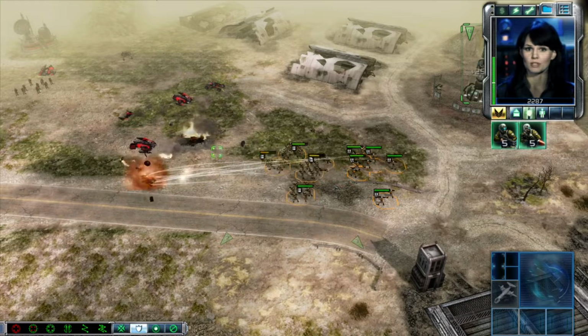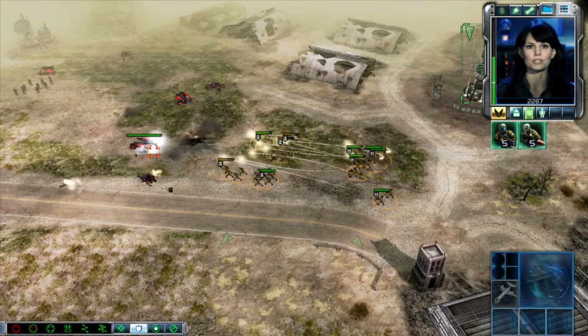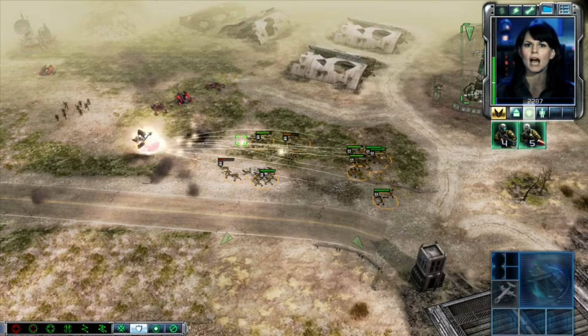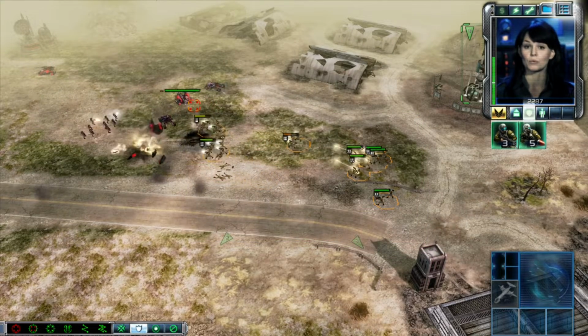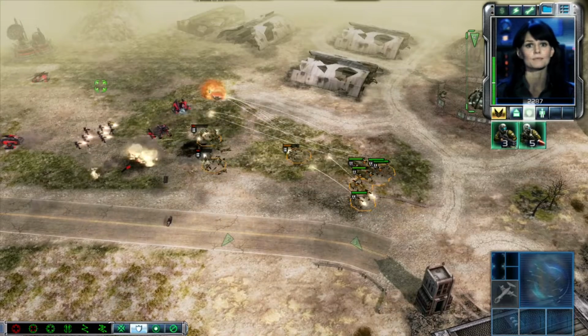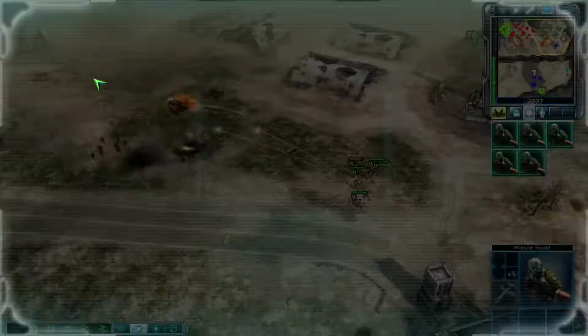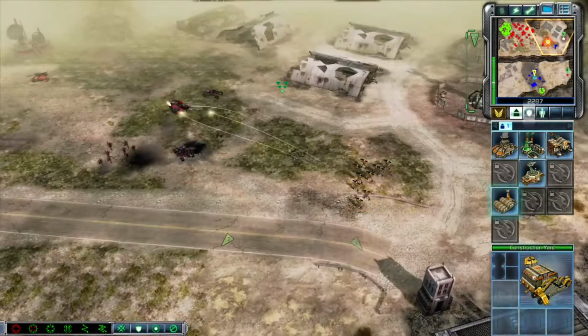Those Nod vehicles present a problem, Commander. Build an airfield and then some Orcas. They are great against ground vehicles and good against structures. However, Orcas have limited ammunition and will return to their airfields when they run out. Incoming transmission. Orca reinforcements are set to arrive soon.